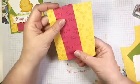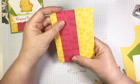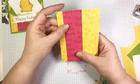Thanks, Debbie. You've already got yours in the mail. Good for you. Mine are going out this weekend. So it's good that I'm making some tonight because these are going to go in the mail probably tomorrow.